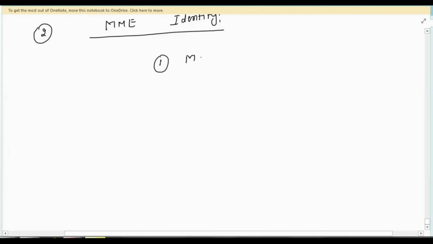First one is the MME code, MMEC. Second one is the MMEI. Third one is the GUMMEI.